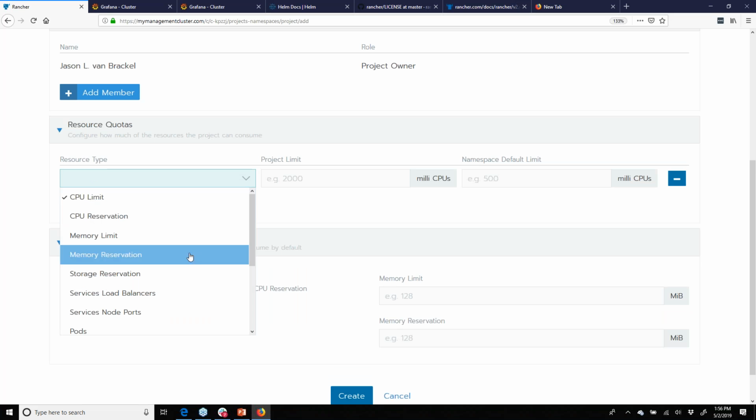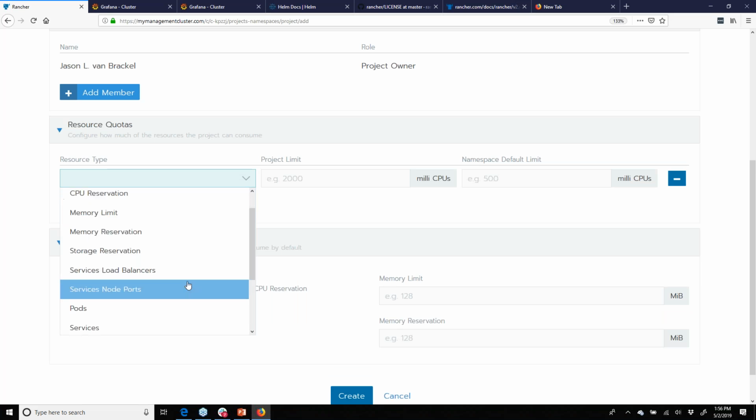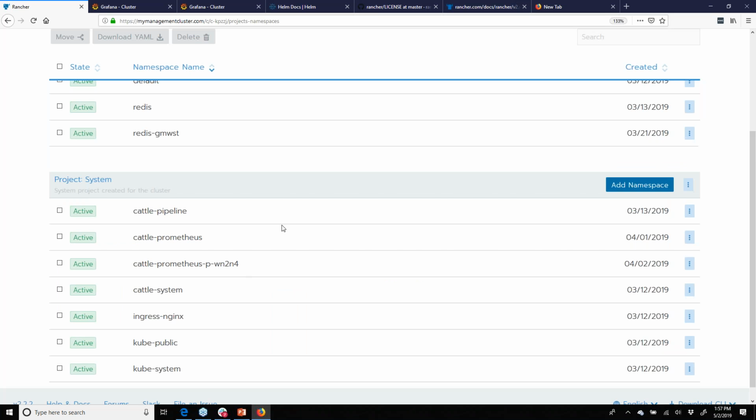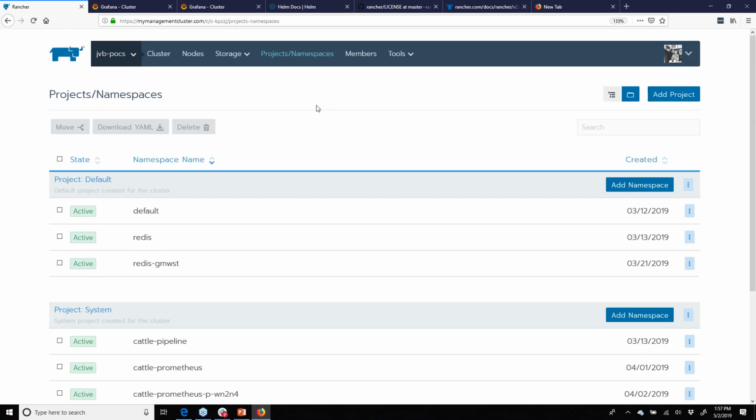And don't forget to also put resource quotas around things like pods and services, because remember, those are IPs, and those subnets that they're on have limited amounts of IPs. So you don't want a malicious developer who's having a bad day to decide he or she is going to take up all of the IPs in the subnet just to see if they can, because then nobody else can create services or pods. That would be a bad thing. And that's what projects and namespaces are for.